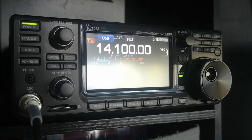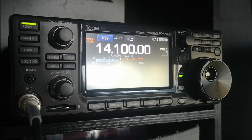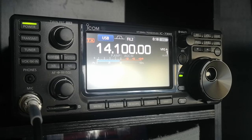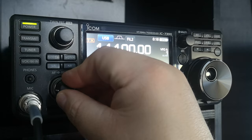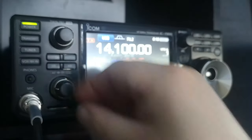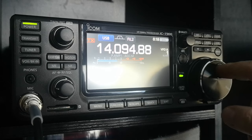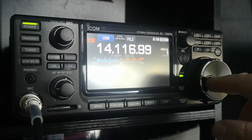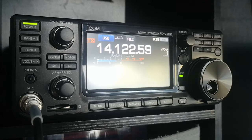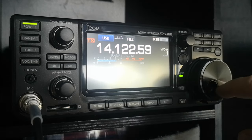Very nice. Let me check what antenna I've got in. So I've got my off-centre fed dipole in at the moment. That's a good old volume. I really want to see what the VFO's like, so let's have a go. Oh, hey. See if it transmits. Yeah. Nice, fan kicks in.